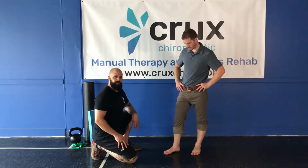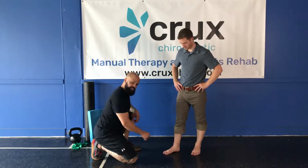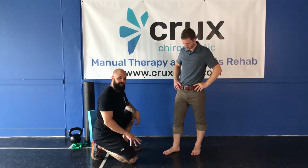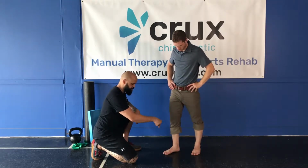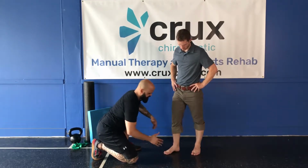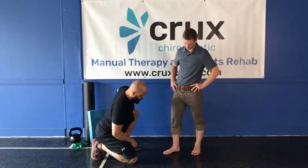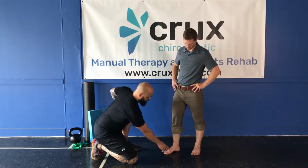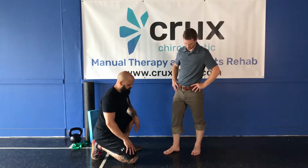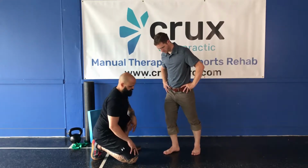Now let's focus on the toes a little bit. Dr. Steven is going to keep his toes long and spread out. If you need to, you can get in here and manually spread the toes out if that's what it takes. But they're long and engaged and pushing down to the ground, especially that big toe pushing down hard. Now, imagine that you're grabbing the floor, almost like we're taking the front of the foot and the back of the foot, and we're trying to pick something up off the floor, essentially making the foot short. As you see this, his arch will start to lift up off the floor, engaging all the musculature and all the static restraints in the foot, and creating a very strong and healthy foot position, keeping the toes long and spread out.